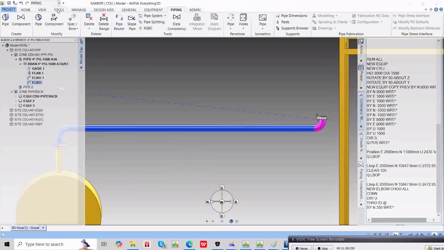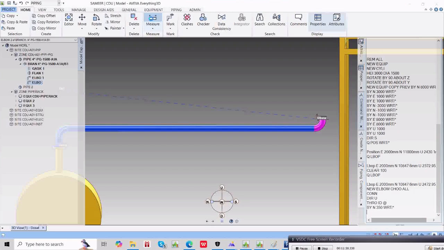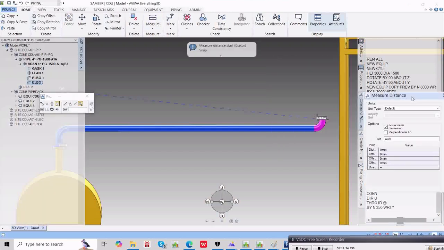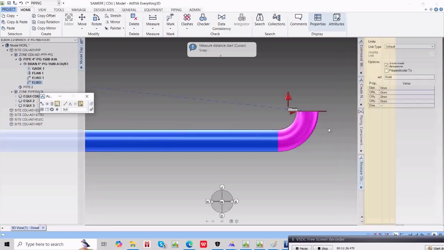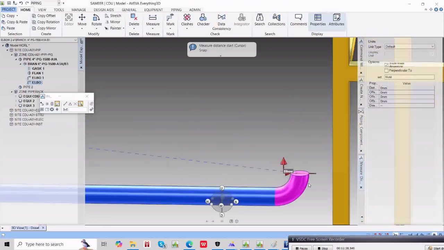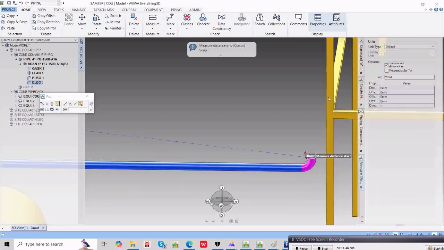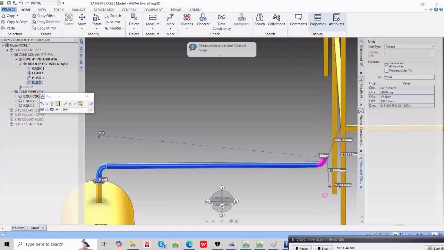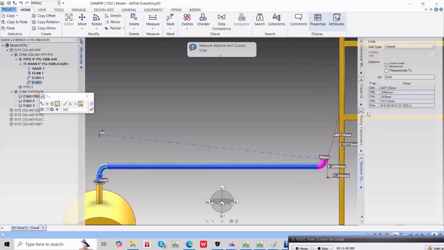Now if I go to home, then measure, graphics, cursor, and then I will measure from the edge of this elbow to the edge of this member. Right now it is 243 mm, correct? So 243 mm means how much?